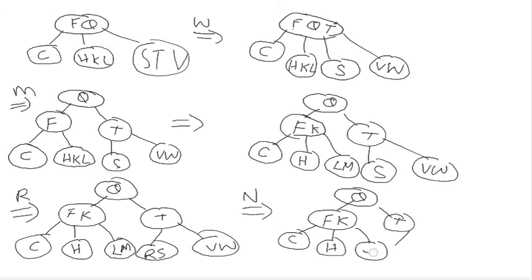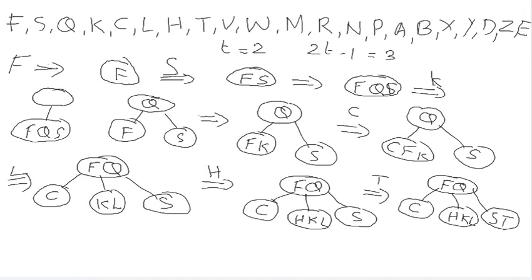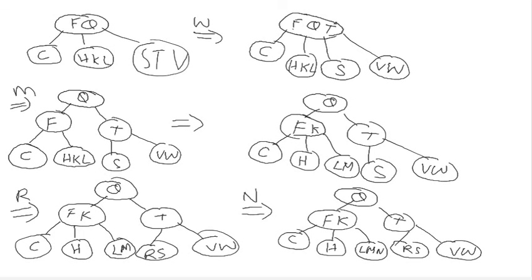So where will this P go? P will come to this node. Okay, P needs to be inserted to this node, but this is already a full node. So that is a leaf node and it is full. So we will take M to this node. Okay, that is F, K, M. So we need to insert P. Root of this tree is Q. We have F, K, M.